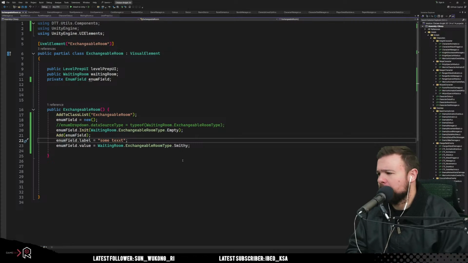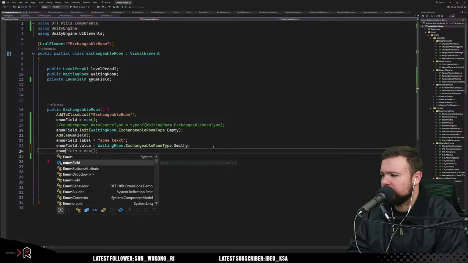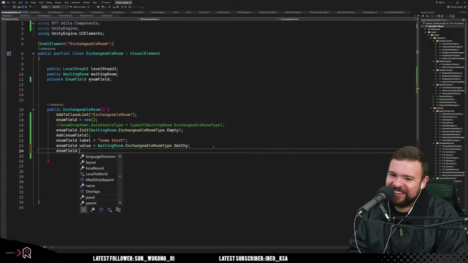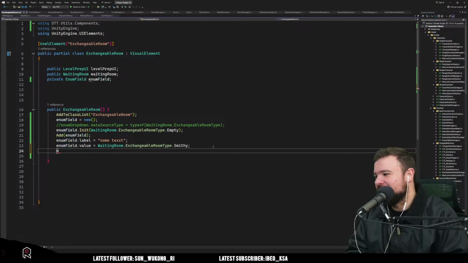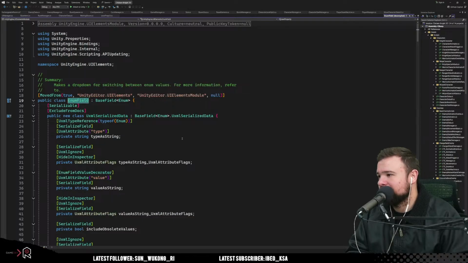Okay, so this is where I make it. So are you saying that I could do something like enum field peak definition? Or you mean I could look at this class definition maybe? Like, yeah.